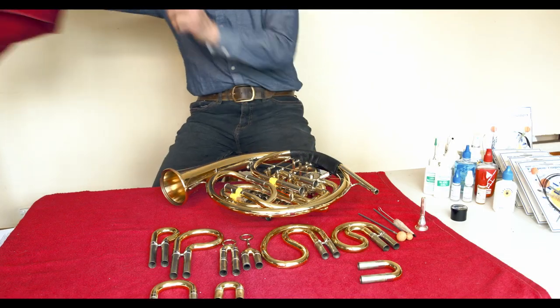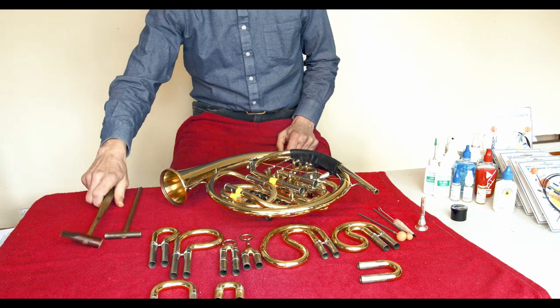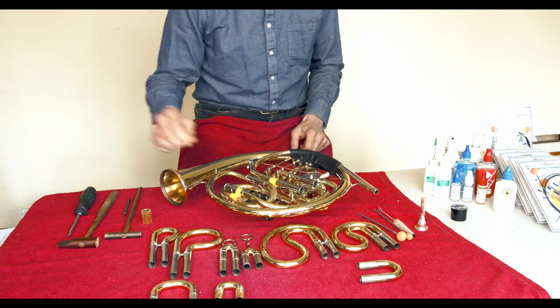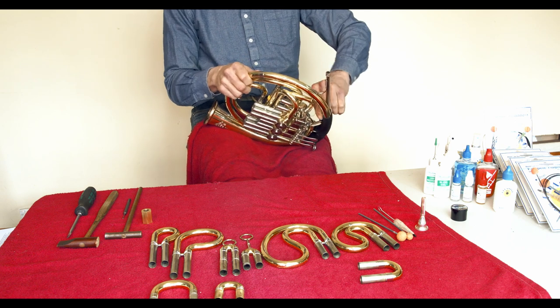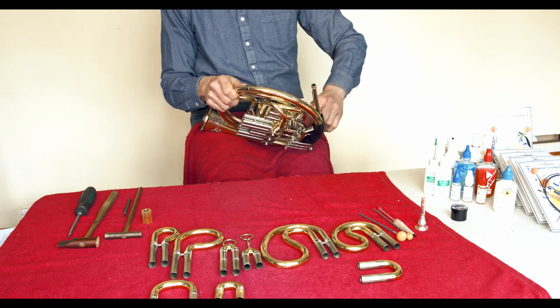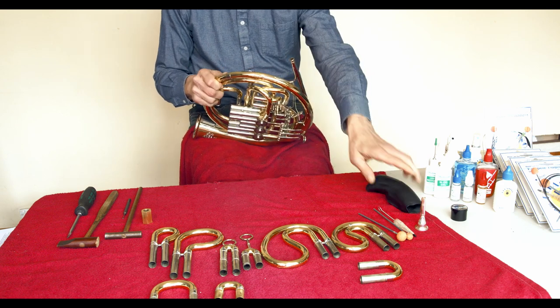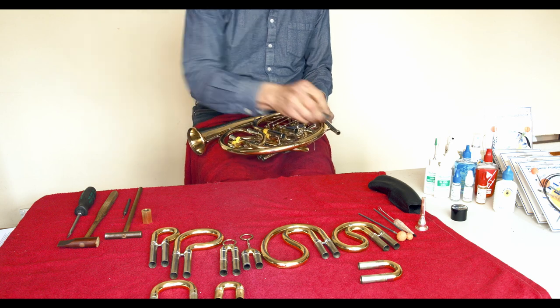All of the things I've been talking about would be done during a full professional service. In addition, your repair technician will fully disassemble your horn, chemically or ultrasonically clean all parts of the horn, check for any loose solder joints, and check for dents. The removal of a few small dents might be included in the standard service, but more serious or difficult dents would normally be an additional item and charged accordingly.